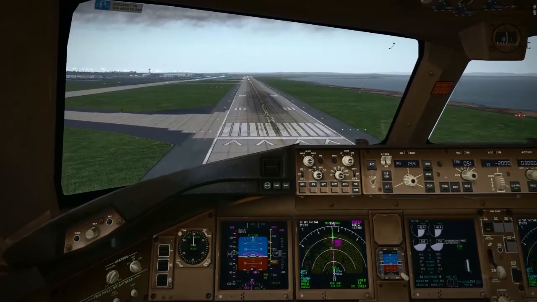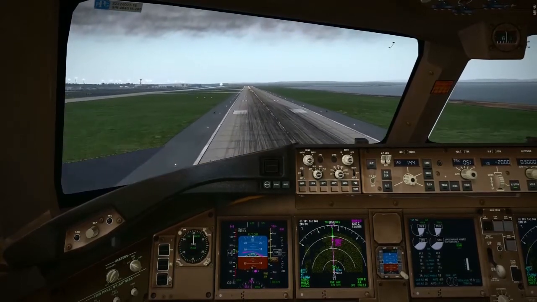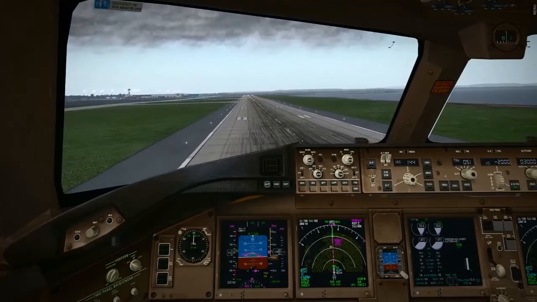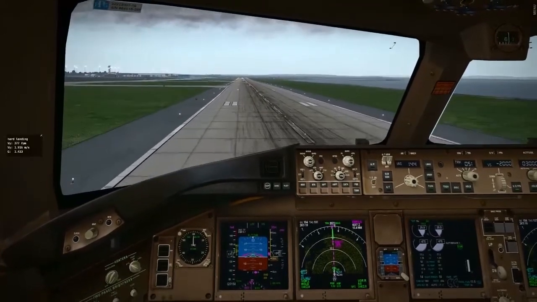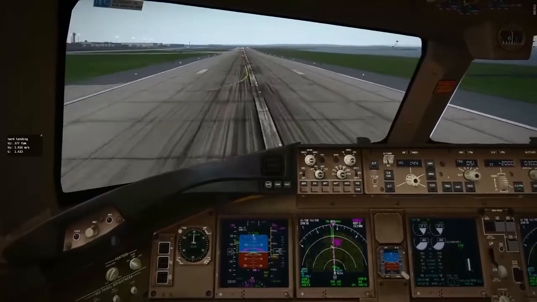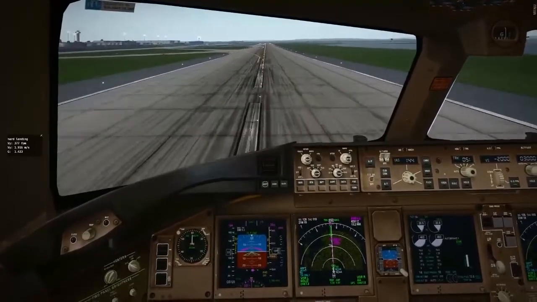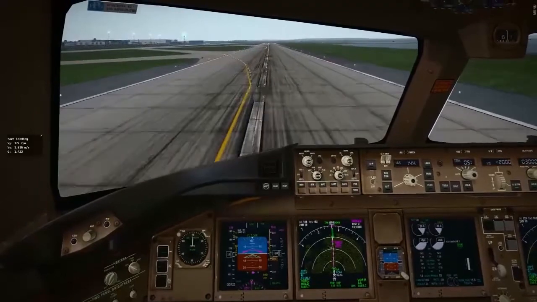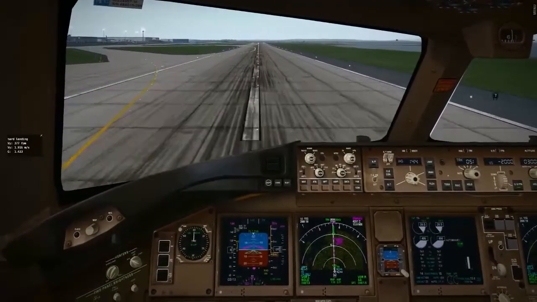50. 40. 30. 20. 10. Yee, hard landing. Wow, alright. I don't know how that was a hard landing, but alright, whatever. Guess my flare wasn't enough. So right, whatever. Don't really care.